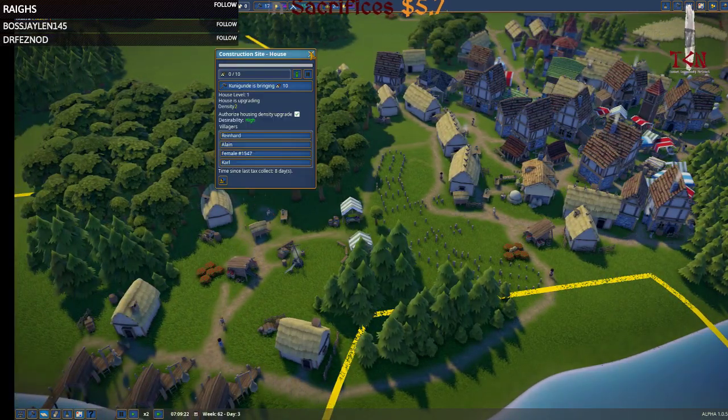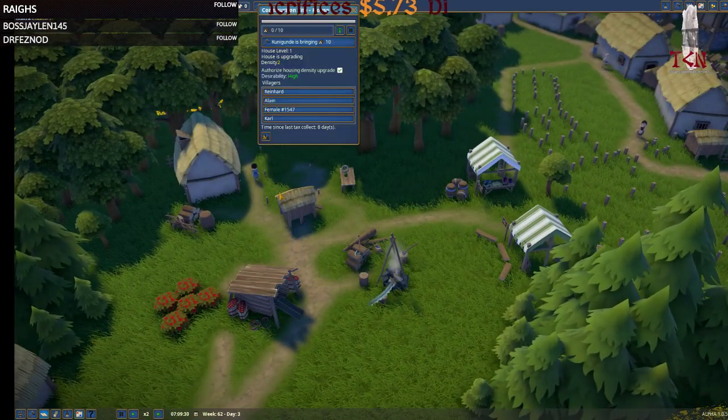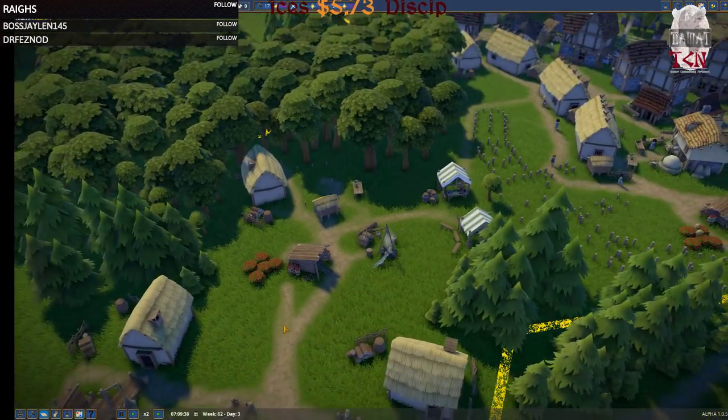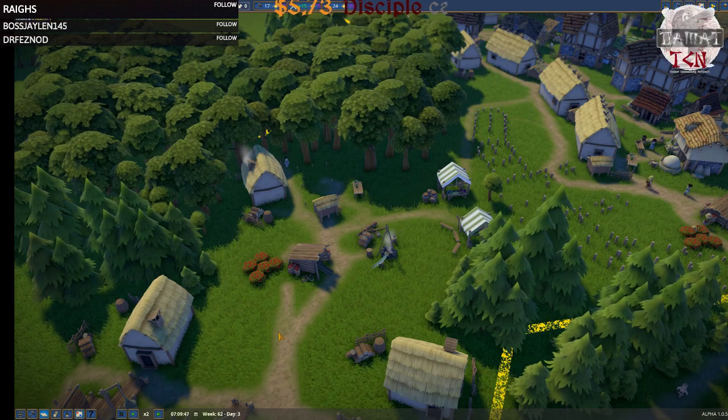We have another little hovel. Oh no, it's upgrading already. Nice. So just come on, Kunigunde. You are a hero of the people.